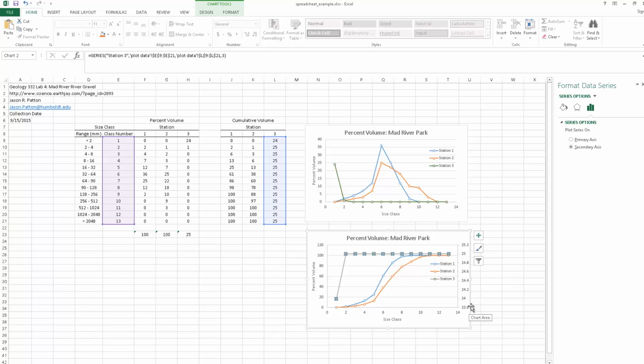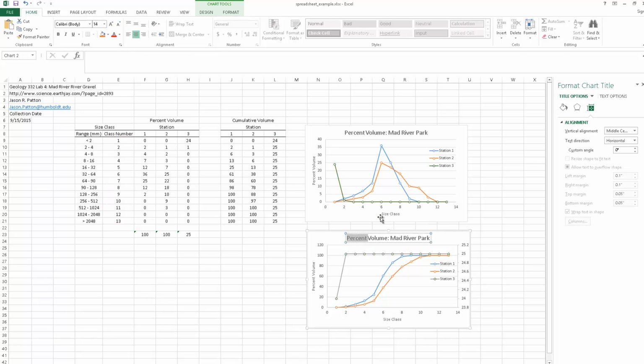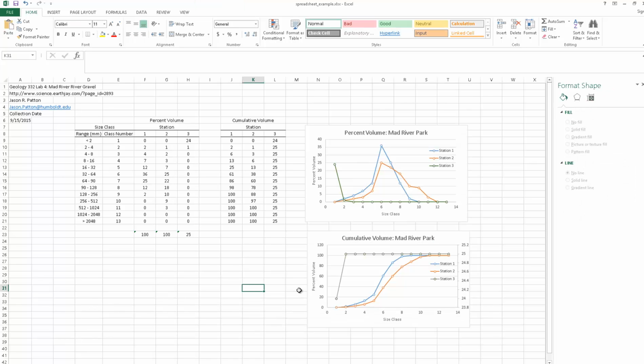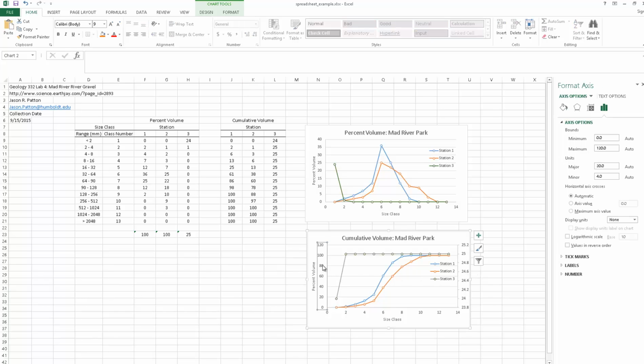And don't forget to change the title to cumulative volume. And we also want to format our axes. So we want to change the range of our primary axis from 0 to 100.